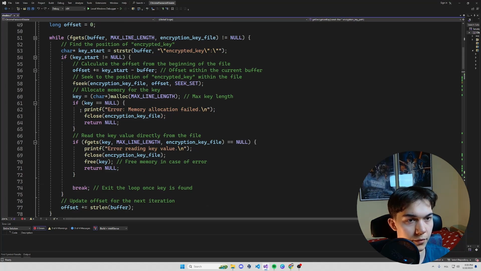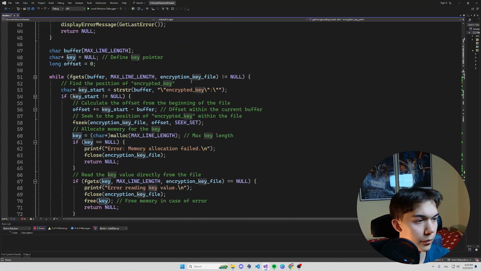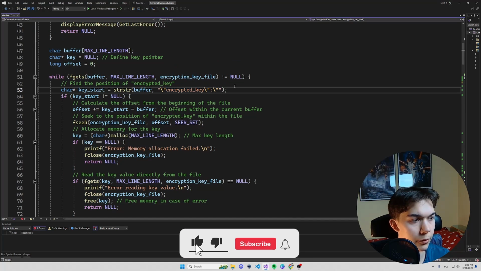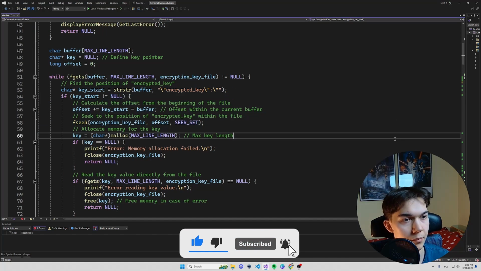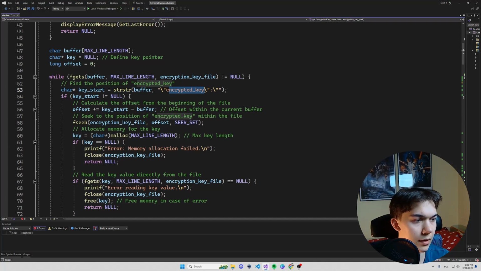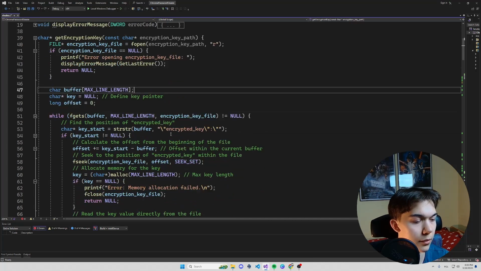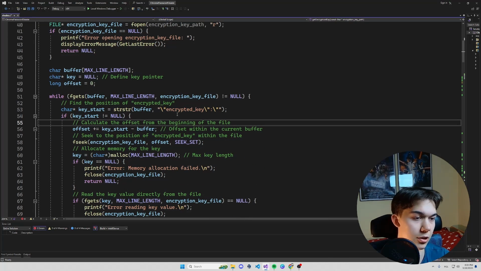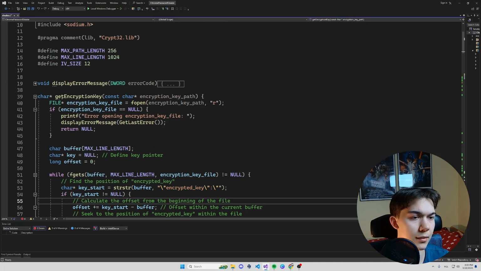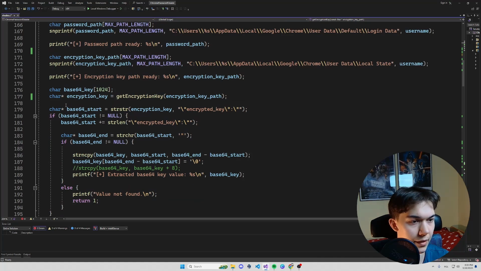Just for you to be aware, this would, for example, look like this. I'm talking about the key buffer. We'll have this encrypted key label, then we'll have our encrypted key, and then we'll have some more stuff from the file, because of course the encrypted key is shorter than 1024 bytes. So we will retrieve even more, but don't worry about it, because in the main function we are actually getting rid of the unnecessary stuff.